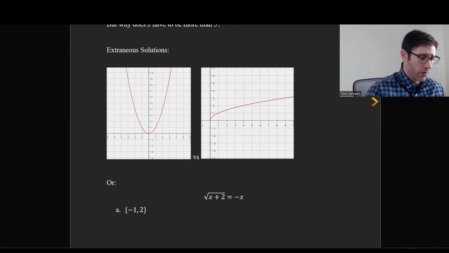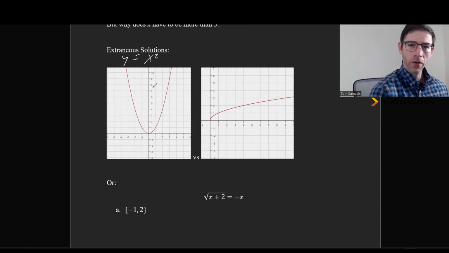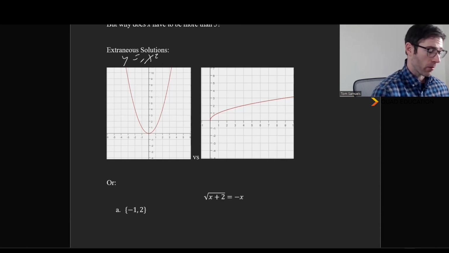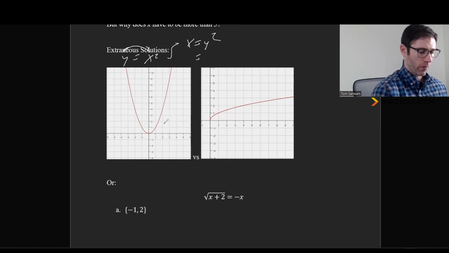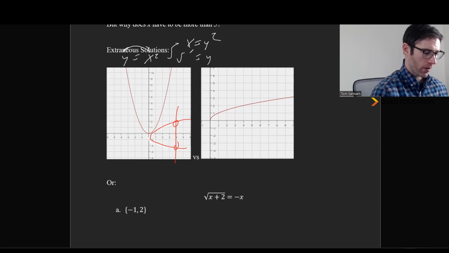What I've done here in these two graphs is I've plotted y equals x squared on the left-hand one. And for those of you who covered inverse functions this year, maybe you know that if you wanted to get the inverse of y equals x squared, you'd flip these and solve. And so you'd say that this is x equals y squared. If we were to just plot x equals y squared, it would look like we had rotated this graph 90 degrees this way. But the problem is it doesn't pass the straight line test, so we can say this is not a function. So instead, what we go ahead and say is that this is y equals the square root of x, which looks like this second graph.